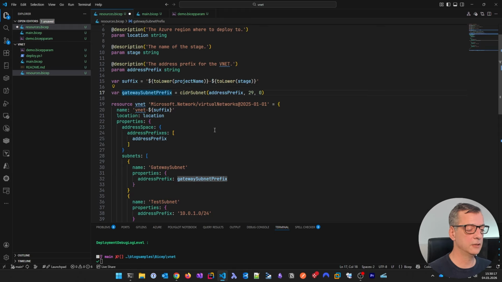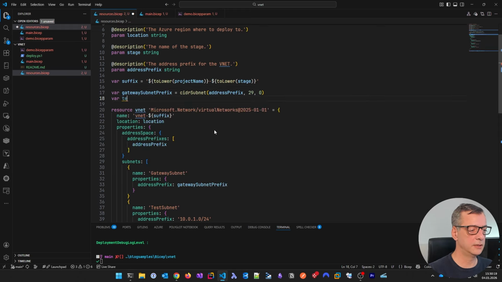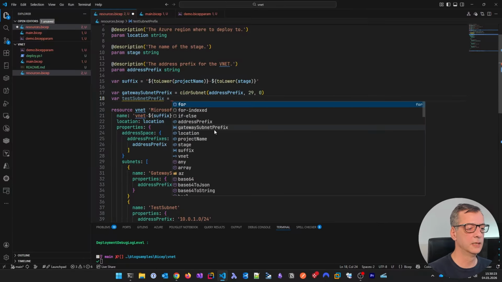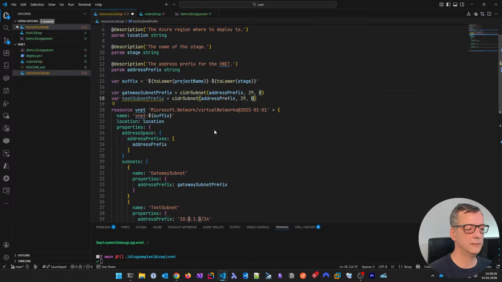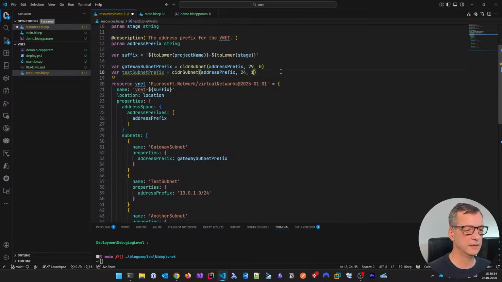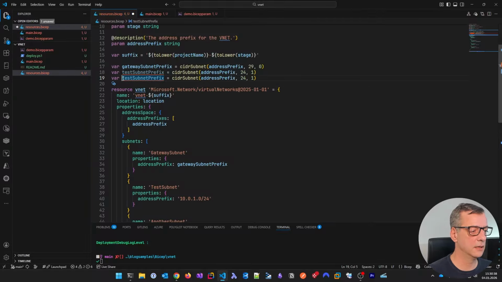Now I can do another one, test subnet prefix, whatever. And I do the same, but this time I'm saying give me a 24 subnet inside of this prefix, but give me the second, which is this. And then give me another subnet prefix, which is also a 25, but this third one.